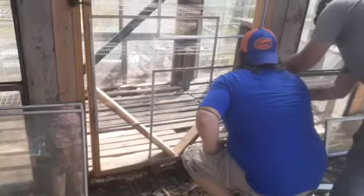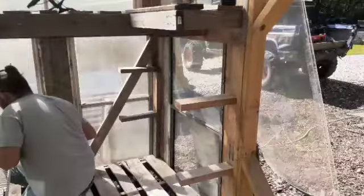And then the peaks, we got really lucky. Our neighbor down the road happened to have some unused plexiglass, and it came in handy. It was really tricky making sure that it didn't split or bust. Cutting it was the difficult part, and then screwing it on. It was tricky to work with, but it covered all the triangular spots that we didn't have windows for. So that was cool.